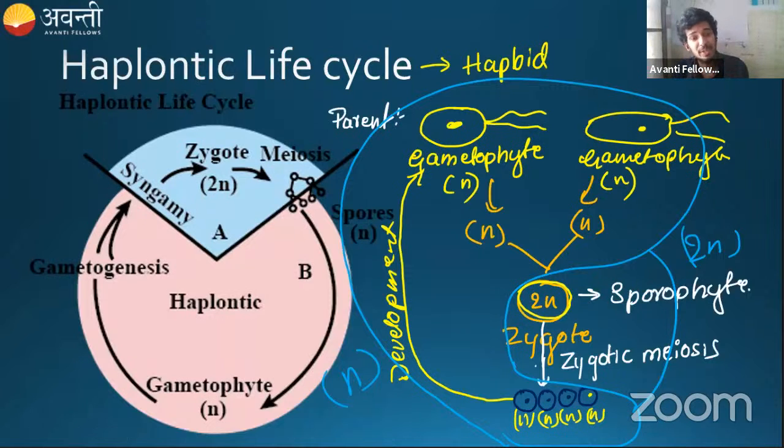Dikaryotic phase, you are asking. The dikaryon phase we can observe in fungi only. In algae it's highly rare. What we discussed, dikaryon, all those things are related to fungi. So just observe, the haploid phase is much longer and the diploid phase is smaller. That's why we call it the haplontic life cycle. Okay, understood? If you understood, click yes, otherwise click no. So we can move on. Yes, simple, right? Highly simple. So I'm moving on to the next one.